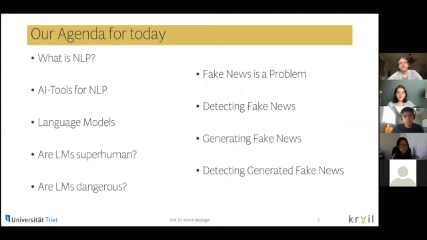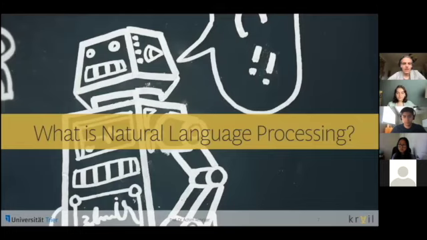And today I wanted to talk about two things, basically. One thing is what's natural language processing in general, and what are language models and how good are they actually? Are they dangerous? Can they be abused? And as you can probably guess, one of the options to abuse a language model is for fake news generation. So I'm going to talk about this, first about detecting fake news, generating fake news, and finally also about detecting generated fake news. I'm not going to go into much detail. I'm basically talking about the most important seminal papers that were published in this area in the last couple of years.